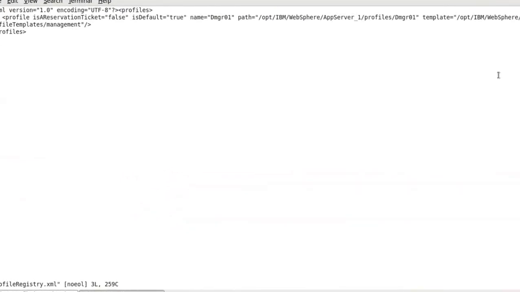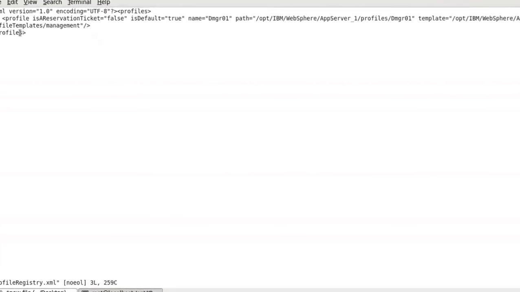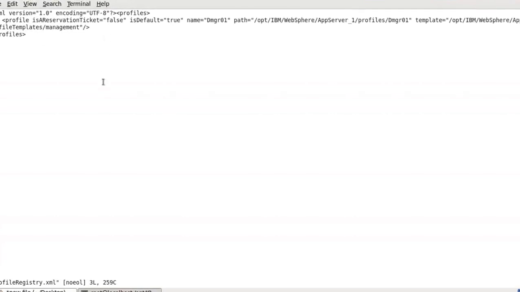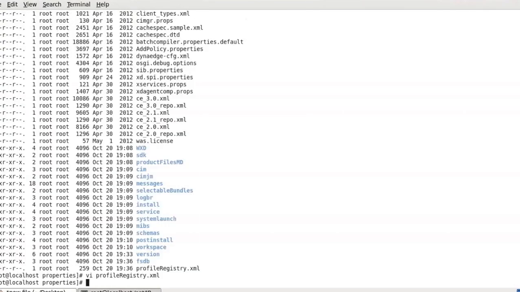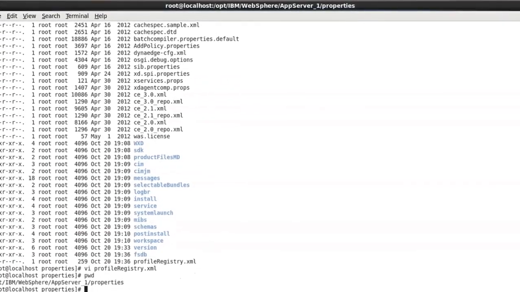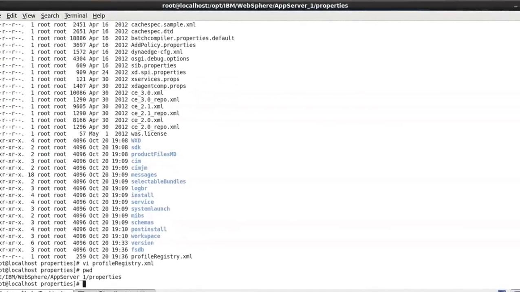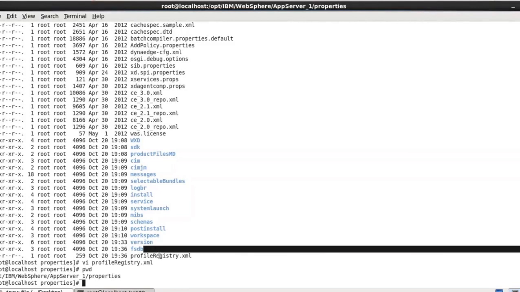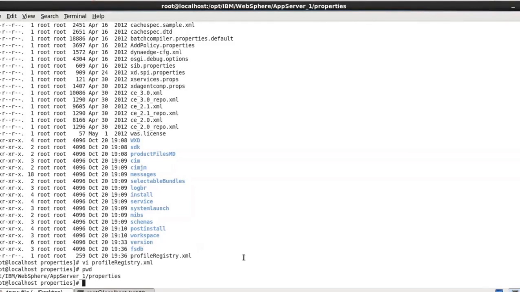Suppose I create an application server profile, that will be recorded here below it. So any profile we can see here. Under the wasroot, go to properties, open profileRegistry.xml. So now the profile has been created.